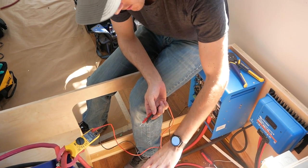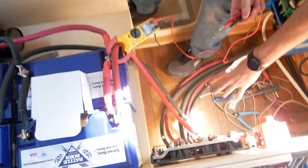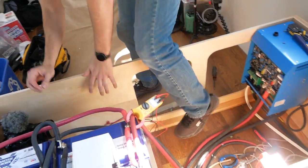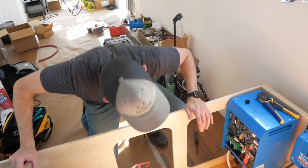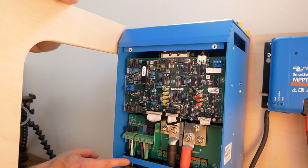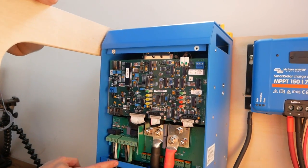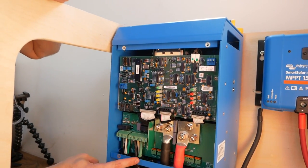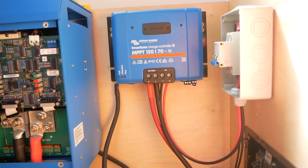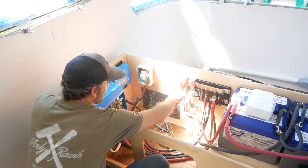We've already systematically made sure that all these are in the positive right spot, and the negatives. You agree with that? The AC wires: line black, neutral white, ground green, line black, neutral white, ground green, negative, positive. Okay. Check. Time to power up.